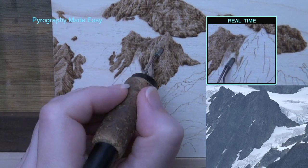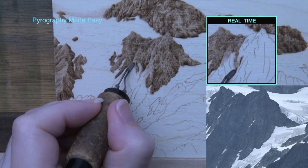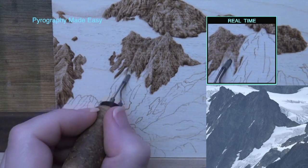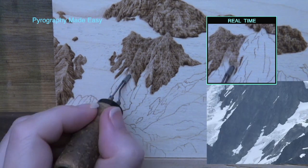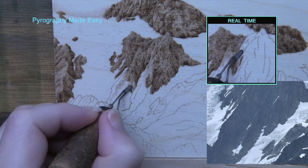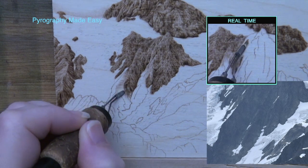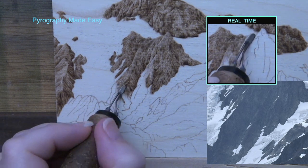Let's recap the guidelines. First, determine the light source as it controls the shadows. If need be, put a physical reminder on your board, like a little stickum, to remind you where that sunlight is coming from. With this artwork, the light is on the left, so the right side of features will be shadowed. Features include cliffs, ridges, peaks, etc. The top of the mountain will be lighter in color than the bottom.